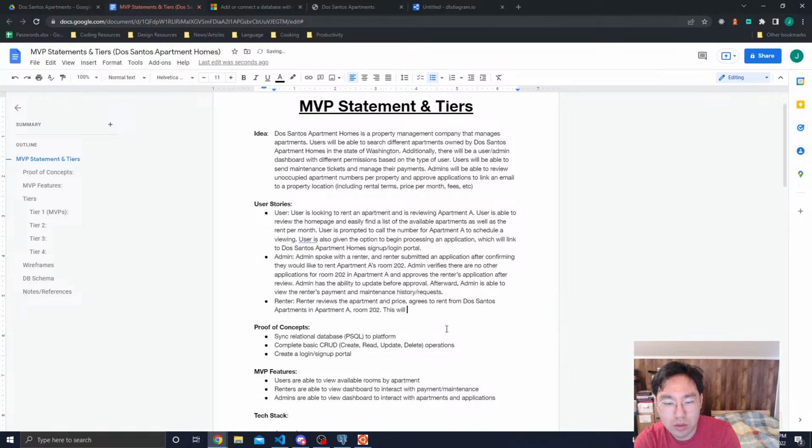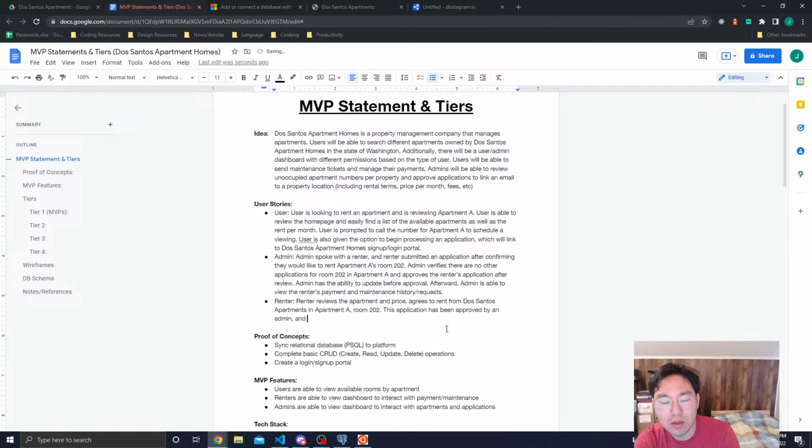So renter reviews an apartment and price, agrees to rent from Dos Santos Apartment Homes for apartment A, 202. This application has been approved by an admin and the user is now upgraded to active renter status.